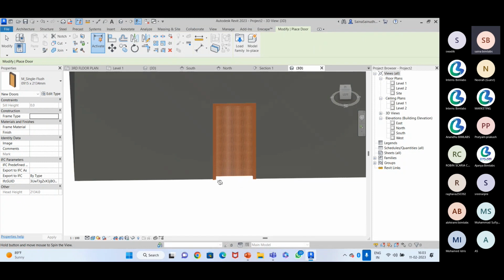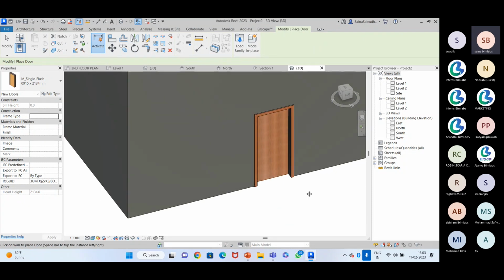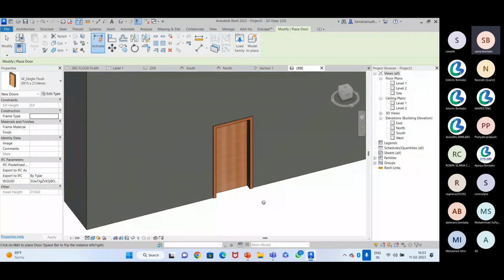So this is a type of door that is available in the Revit library itself. If you want to create another door with your own idea or your own design, we can create it. Not only the door, we can create furniture, windows, any other families by ourselves. And those families can be loaded into a project and placed in our project.